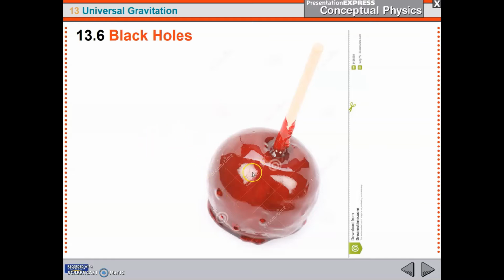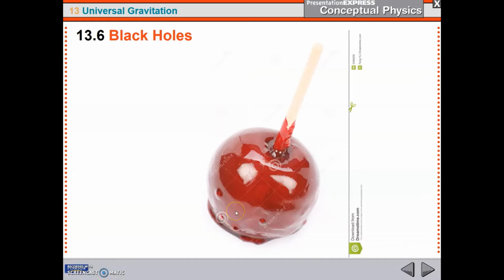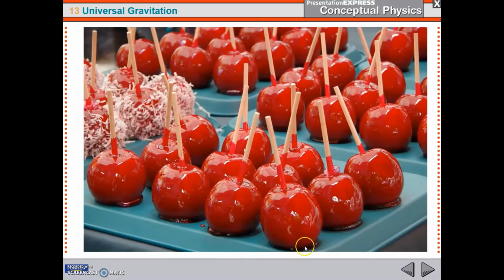So why am I bringing this up? Because this candy apple is made by melting sugar and some other things, and you dip it in there, or you pour it over, and the red liquid is liquid, and then it hardens into the shell after a while. You set them on the tray, and you get a little liquid running off down there, and that was always my favorite part because you got a big extra bite of the candy itself. This is how you see them in the stores. Sometimes people will roll them in coconut or something. I always liked mine plain.